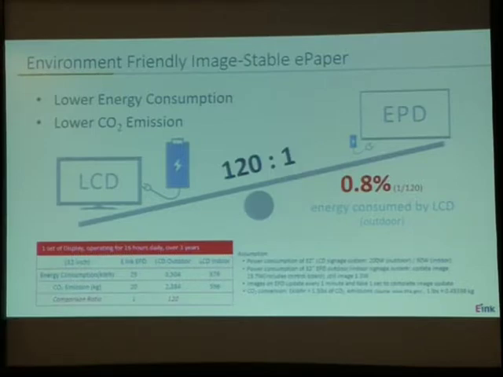Even if you add a front light, the front light for ePaper technology can be very, very efficient. If you've used one of the e-readers, they now have the front light on pretty much most of the time, whether you're reading outside or indoors, and still the battery life will last for weeks. Because the light that's going in from the front and getting reflected back is a lot more efficient than using a backlight unit where you lose a lot of the light coming through from the front. So even if you use a front light for ePaper display technology, it's a lot more efficient than using a backlight for LCD technology. So again, this is one of the key benefits of ePaper technology.